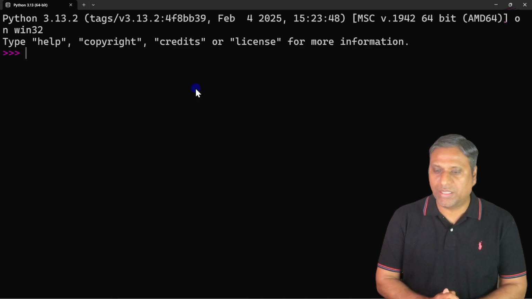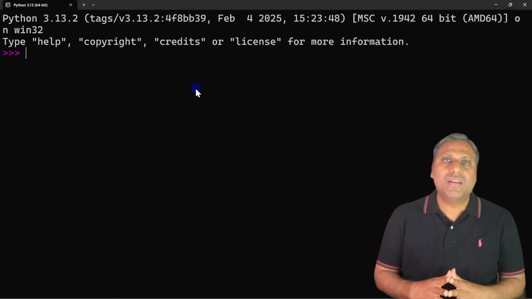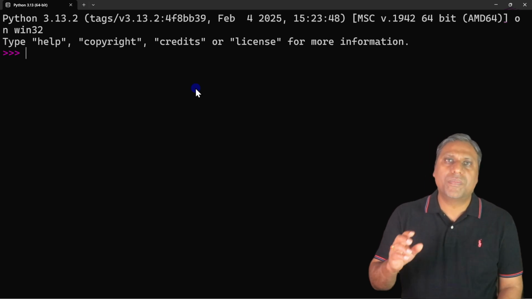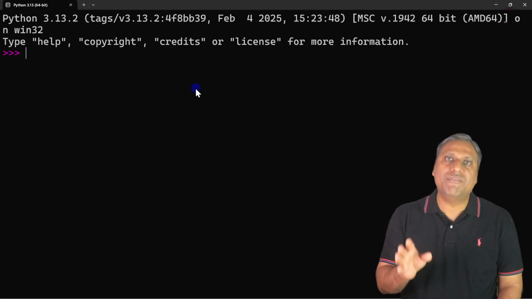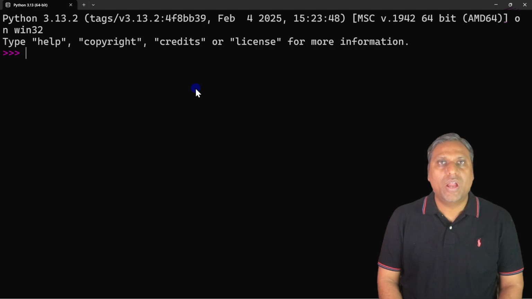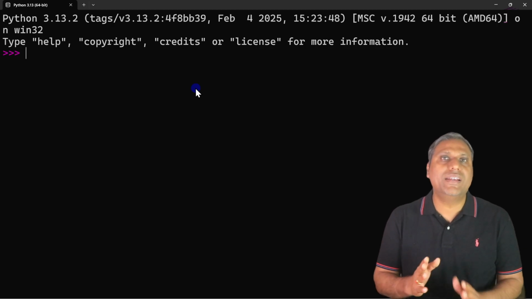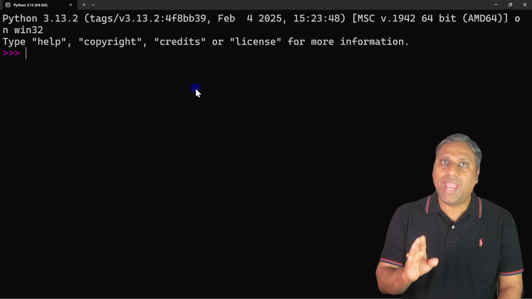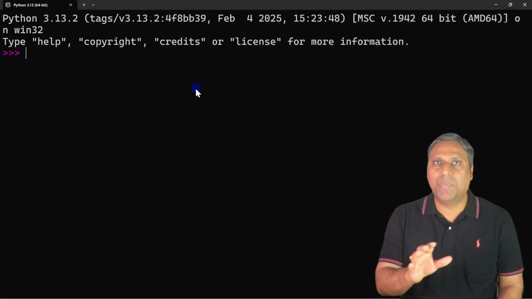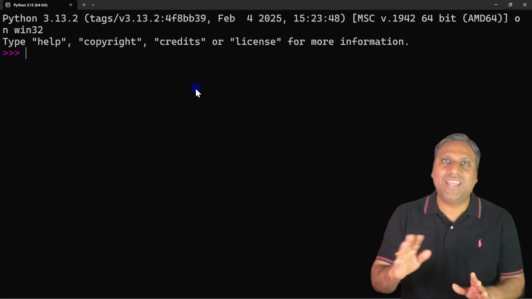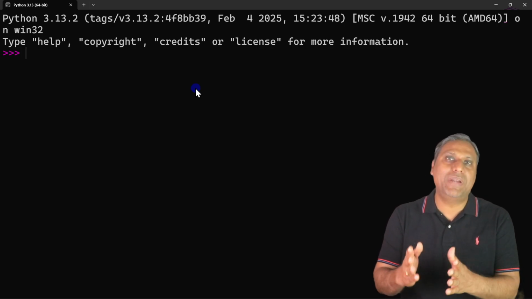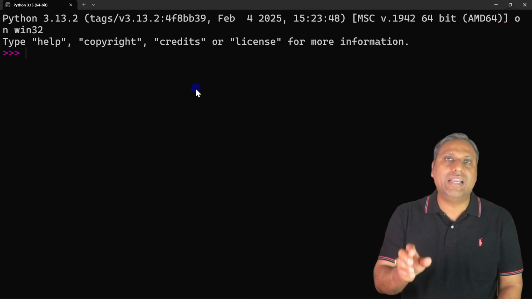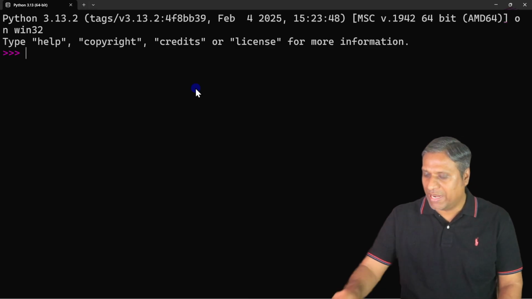Now, what is a variable? A variable is a placeholder, a container that can contain values. At a time, a variable can contain only one value. And because the name is variable, the values can vary from one to another. Basically, you can update the value in the container, in that variable. Okay, let's just picturize it.